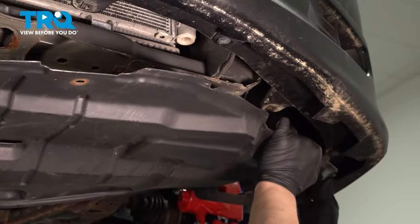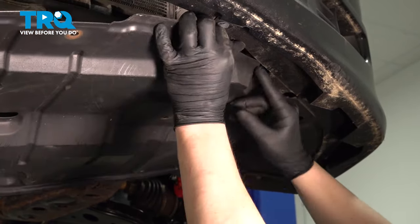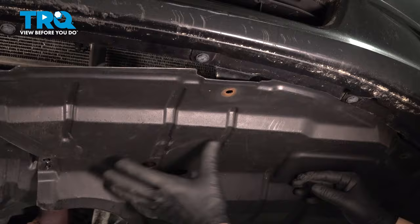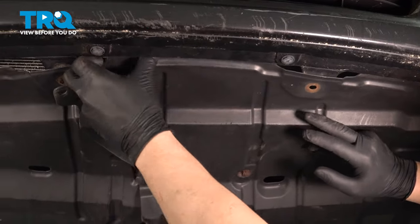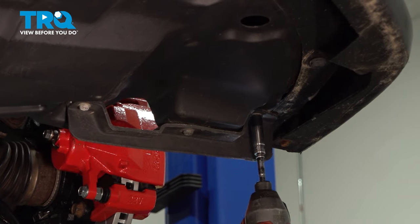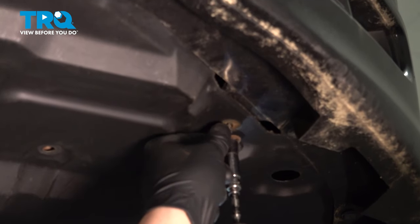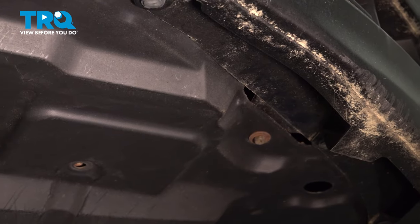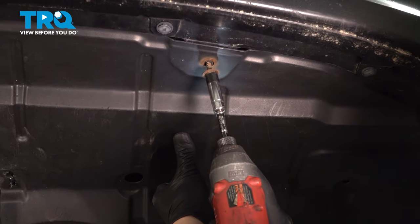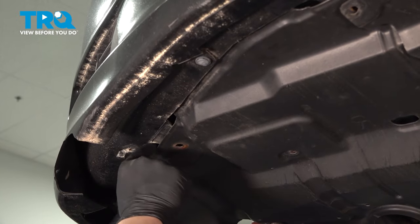Tuck the splash shield back into the front bumper. Install the screws. Do the same thing on the passenger side.